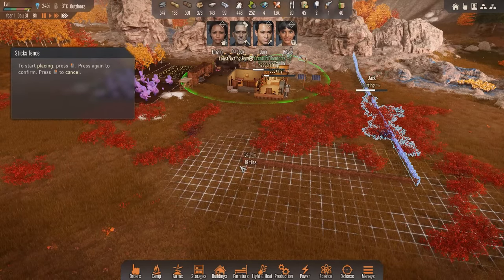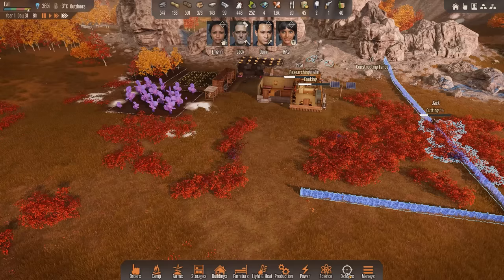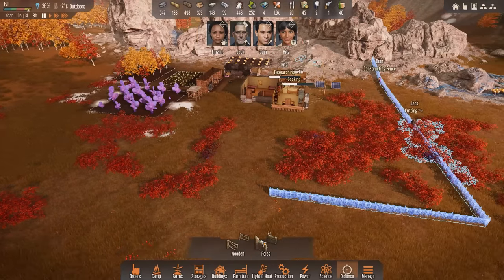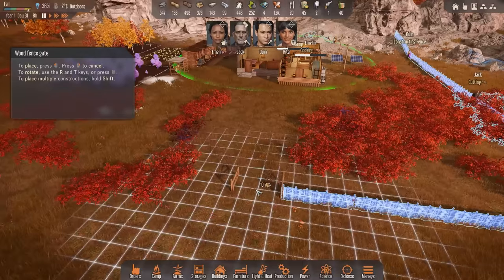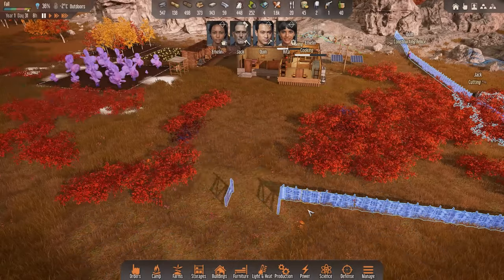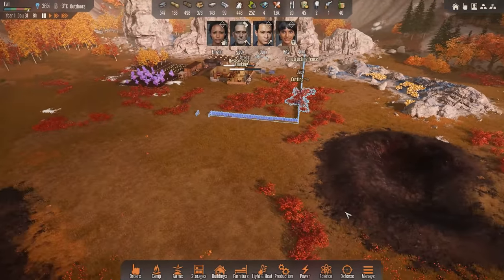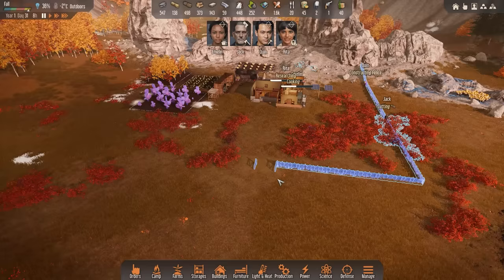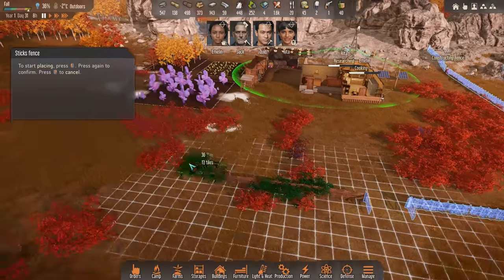Because the good news is, the bugs are, generally speaking, not exactly smart. If you place down, let's say, a big fence gate or something, like this one right over here, for example. I think it faces this way. Yeah, there we go. And you have walls that fully encompass the base. They almost always will try to go through the gate here. It's like the old Rimworld pathing system, right? Which makes it pretty easy to manipulate the suckers.